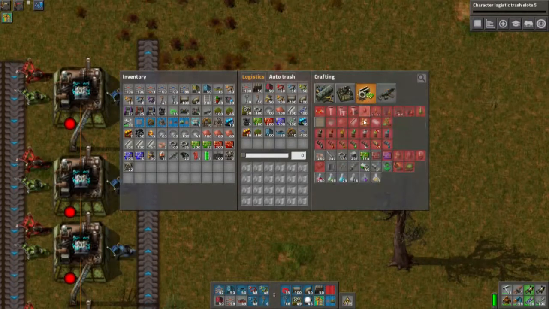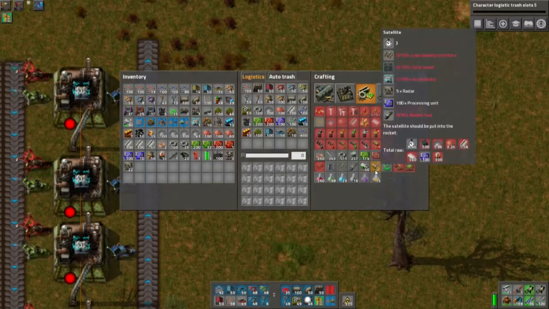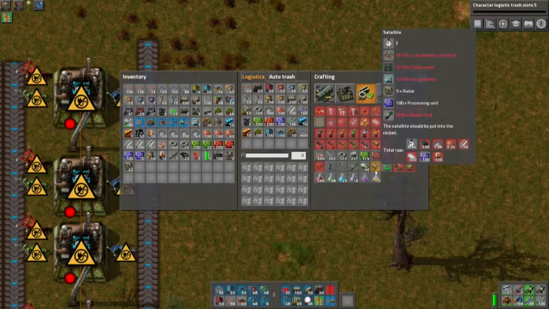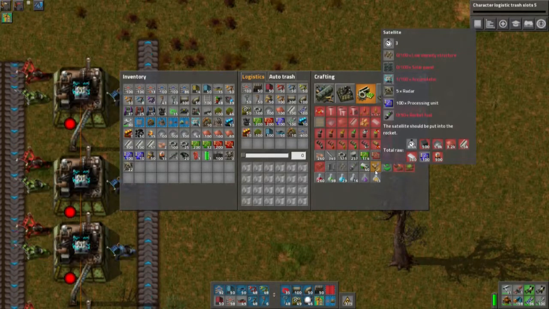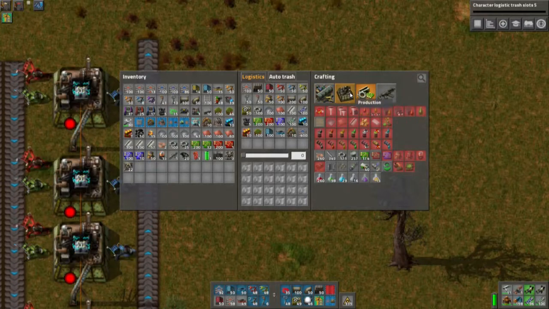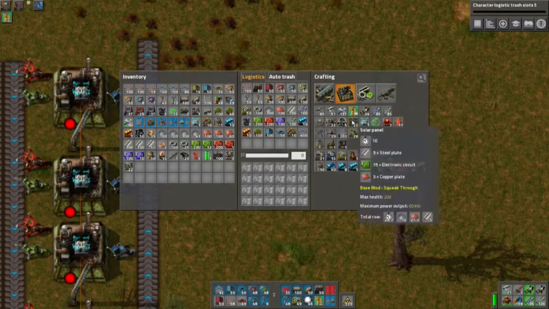Okay, next resource is the solar panels, I think. Yep, solar panels. Low density structures are being produced elsewhere, and the processing units are produced elsewhere as well. So it's just the solar panels, which is a buttload of green circuits and steel, and a little bit of copper.